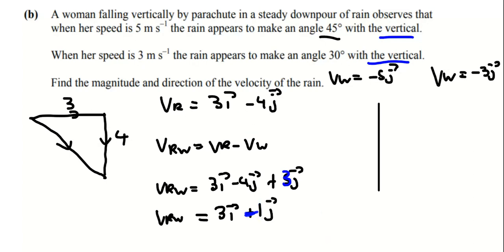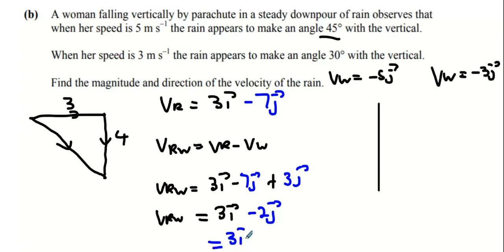So what we're sort of assuming here, and once again, nothing to do with the technique for the question, is we're assuming that the j value of the rain is going to be a relatively large number. For argument's sake, I'm going to take 7 as an example. In this case, it won't change direction because the j is large enough to cover it. So minus 7j plus 5j is minus 2j, and we can see that that's negative. Then the other one would be, if that was plus 3j, for example, instead of the minus 5j, it's the minus 3j. We're still seeing that the second velocity of the rain relative to the woman would be minus 4j. So it's in the same direction to the vertical both times.